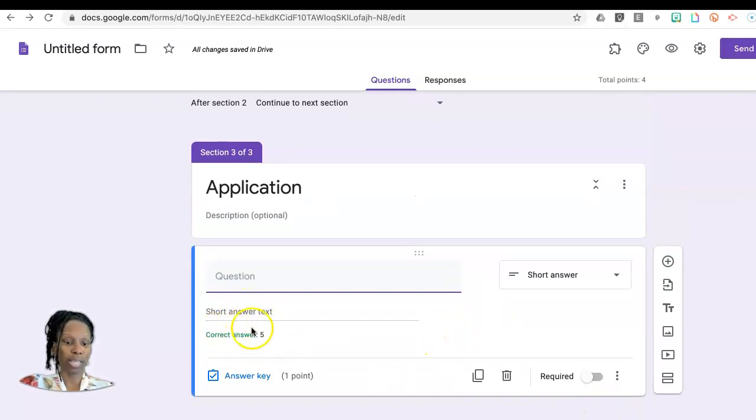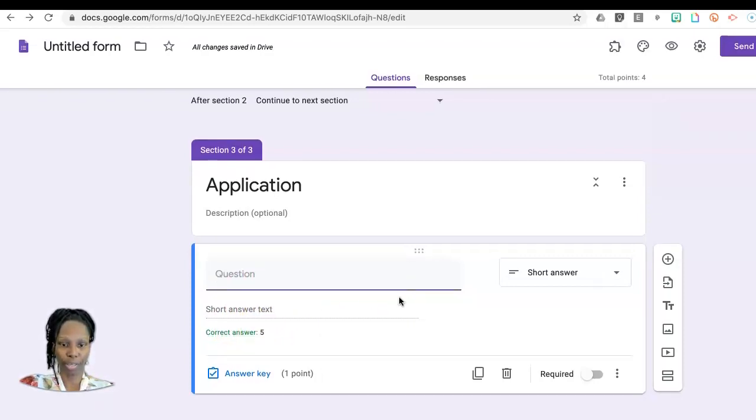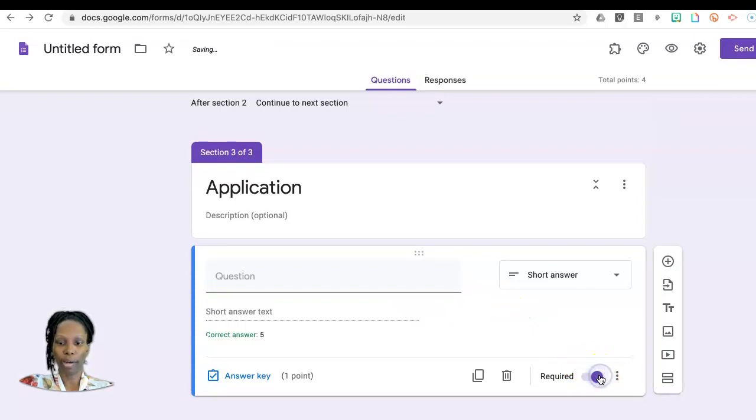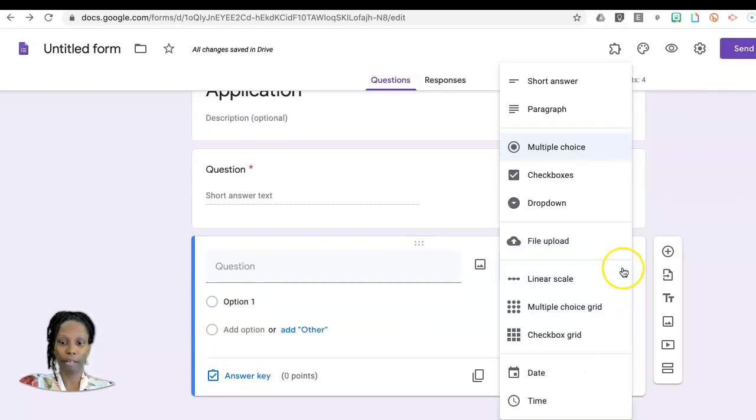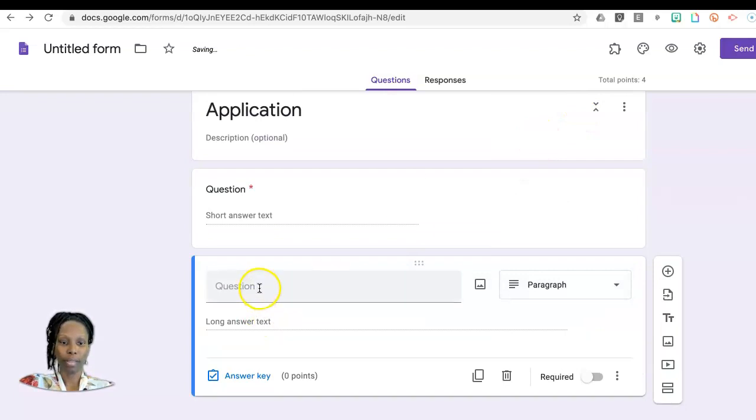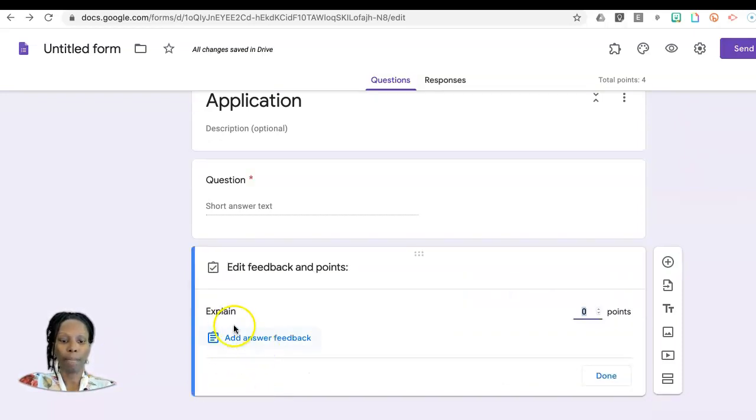If this student does not give this response, then they're going to get that question incorrect. I'll make this a required question again. Next, a paragraph, where we want them to explain something, for example. You can choose how many points; these will probably be worth more than a multiple choice.